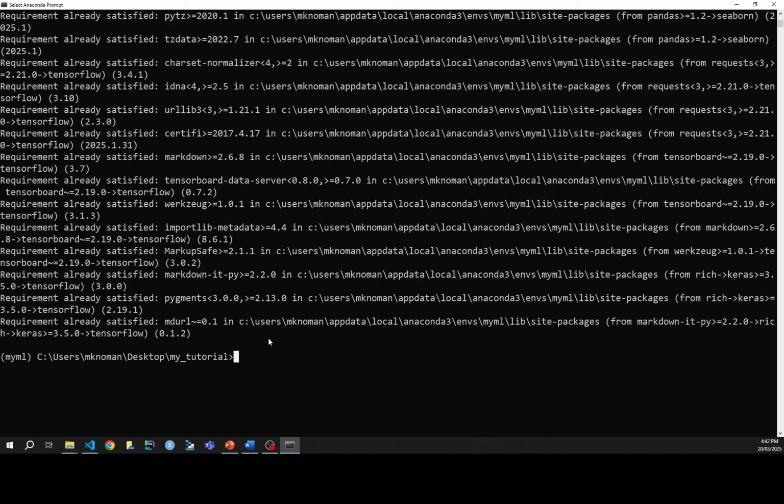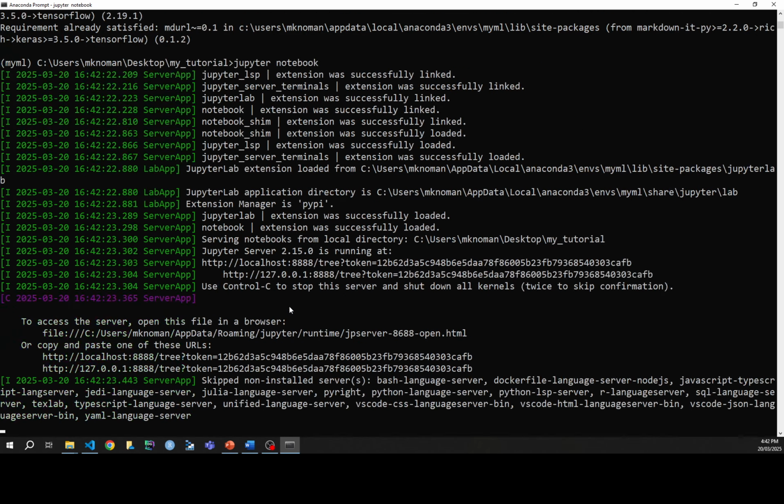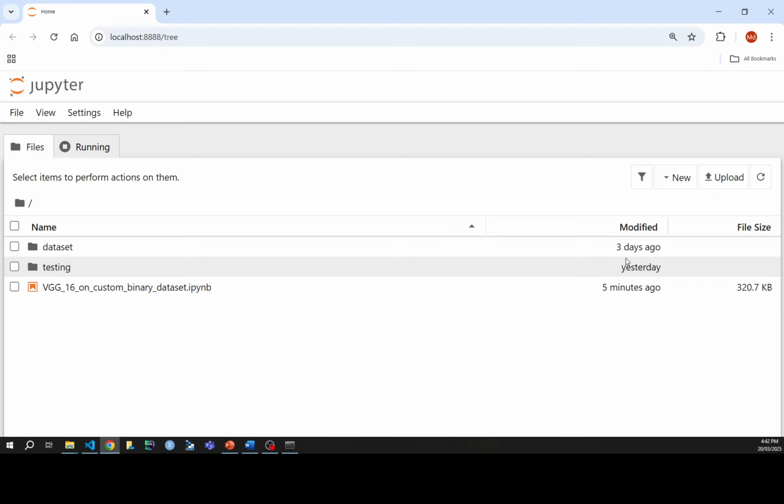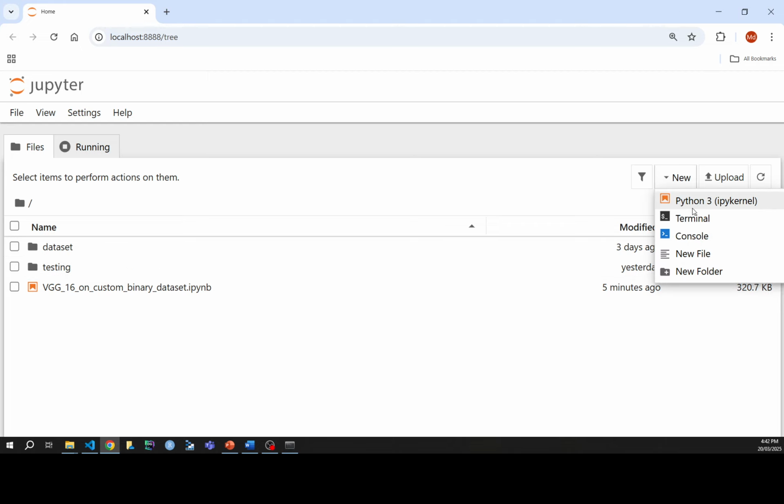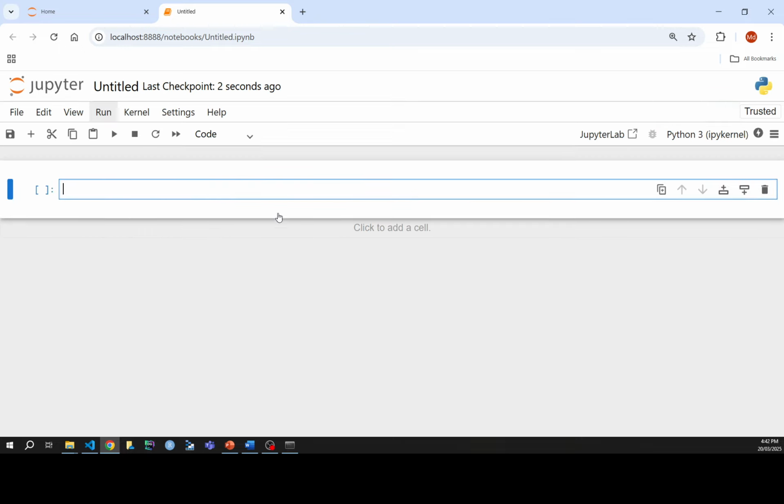After that, we need to go to the Jupyter notebook. So it is Jupyter notebook. You can go here, click new, and you can write your code here.